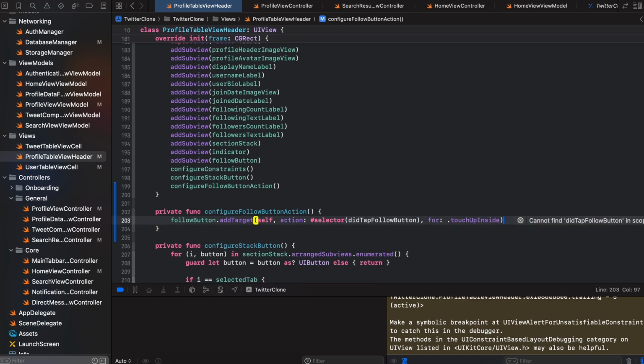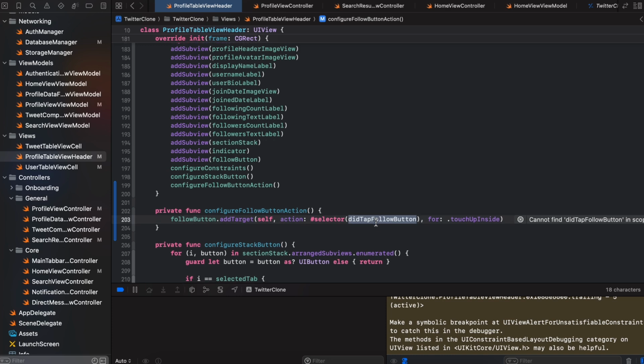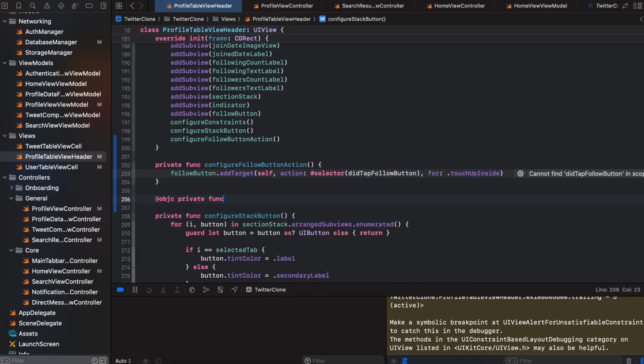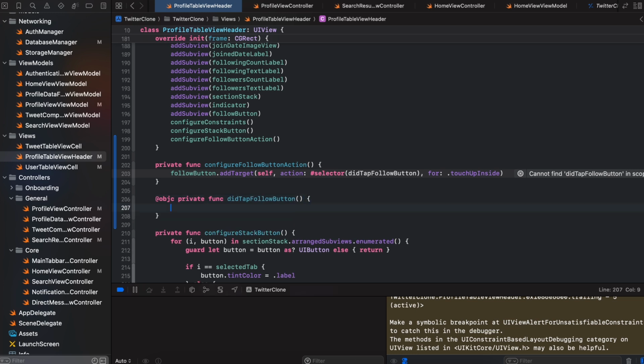Okay, so I think we need to create this function as well. It's going to be an Objective-C private func did tap follow button, and we want to switch over the current state of the button so that we can dispatch the correct action.